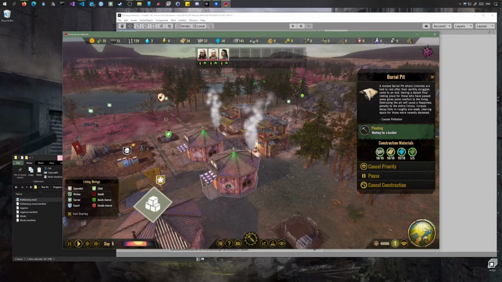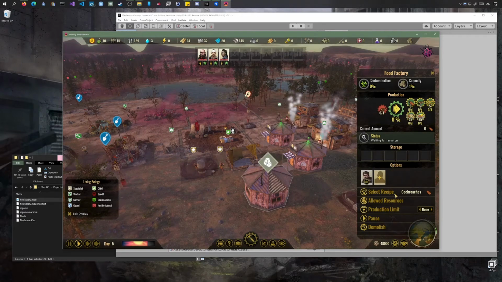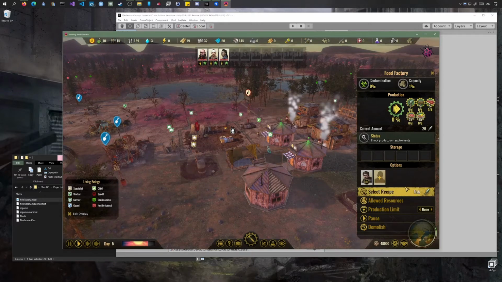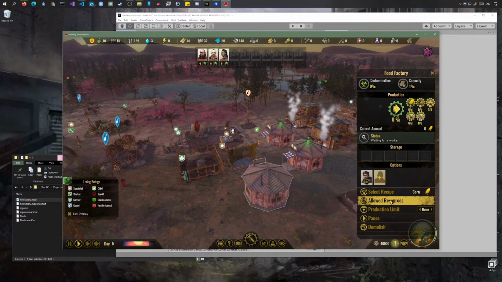So you are creating medicine. Let's switch you to iodine. And why aren't you creating anything? Oh, you are set to insects. Let's see. Fish. Do I have fish? Yes, I still have fish. Fish and berries. Oh, but I did not specify input. That's good. Neither is for veggies. Great.